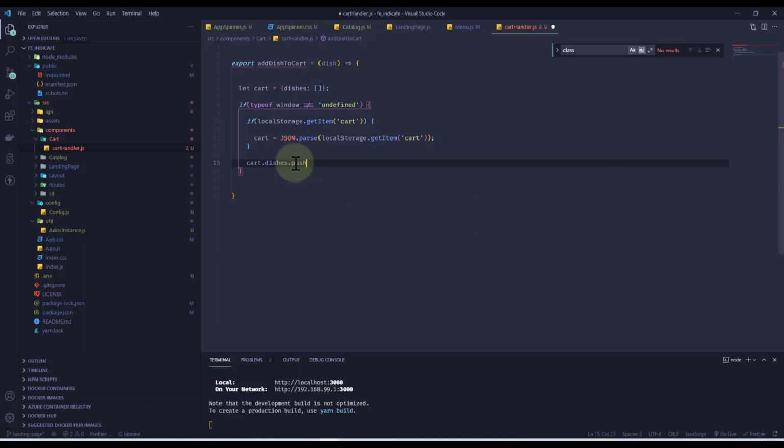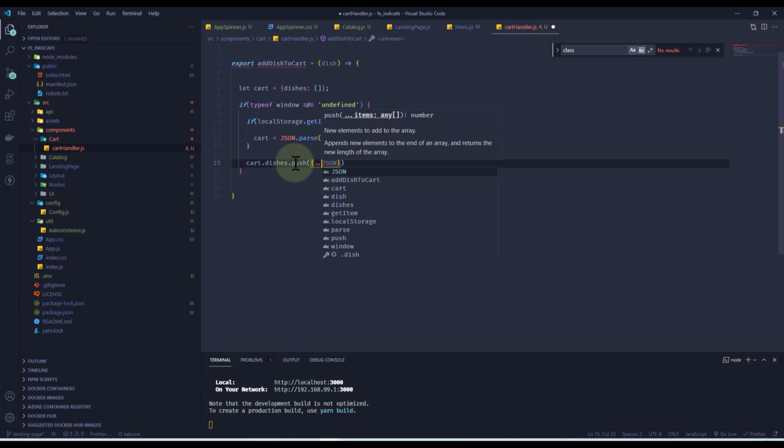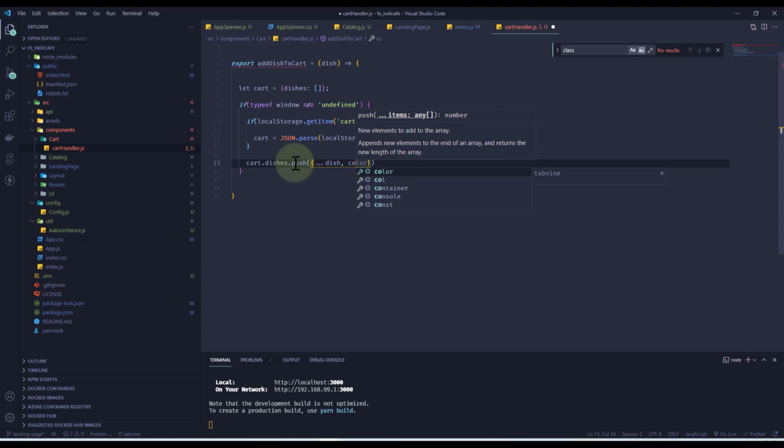I'm going to push this particular dish, and I'm going to introduce a new property called count. Every time I add a new dish, I'm going to set the count to 1, only at the time of new addition. I'm going to use the spread operator to get all the properties and introduce a new property, count, set to 1.